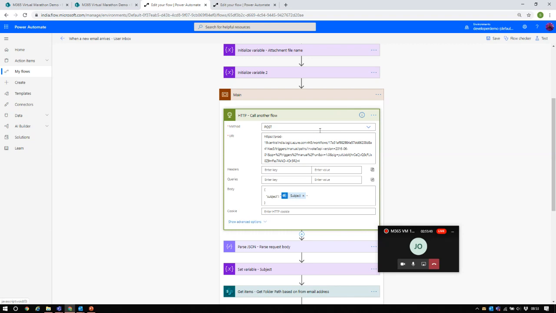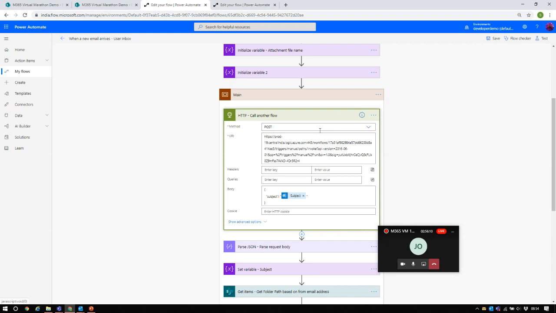Now, if I create another flow which requires the same logic to remove the special characters from a string and return that string back to the flow, then I don't have to rewrite that logic. I just need to call that child flow and my work is done. So this explains reusability of the logic in your flow. As you build flows, they will start to grow a lot, and flows also have limitations.